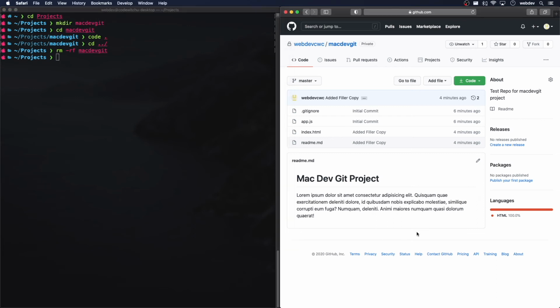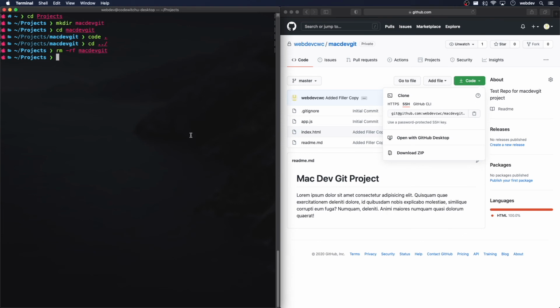So what we can do here is go to code, and just say you're on a different computer now, or you're providing it to a different developer. Or yeah, if you provided it to a different developer, you're on a different machine somewhere else, and you're not at work, you're at home, you want to work on this project, everything is up to date on the remote. You grab that, you can do git clone, and type that in.